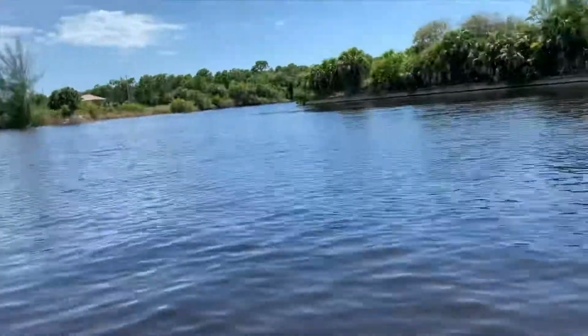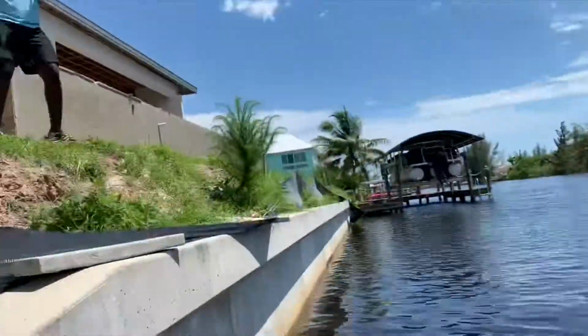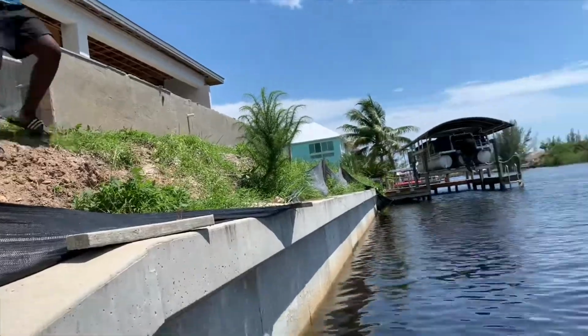I don't know if you can see the line right there. He's getting really close to me. It's kind of crazy. All right, hold on. Let me step back real fast. What is it? Bull? Or black tip? Black tip? Yeah. All right, there's something busting right there.